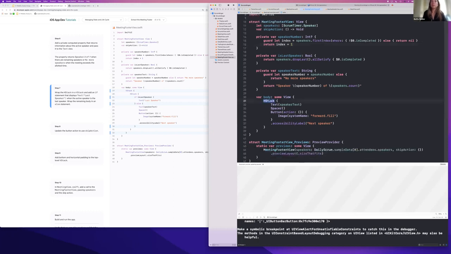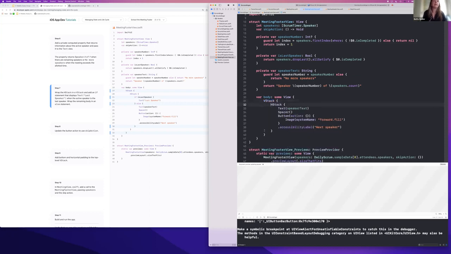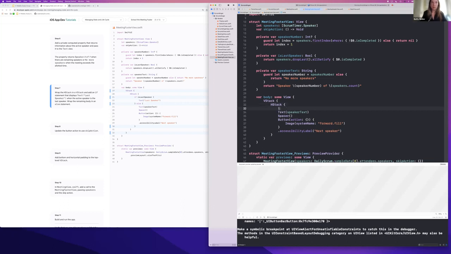What do we want? Embed in a VStack. Now it is embedded, and in it I want the if statement.